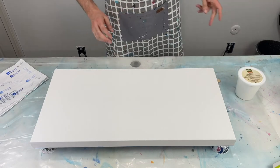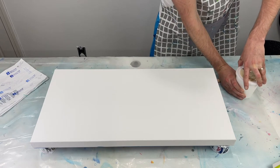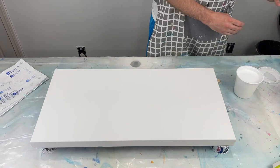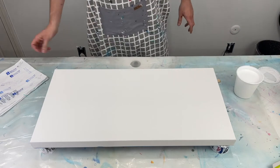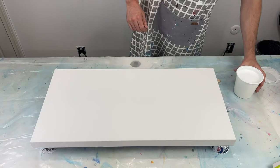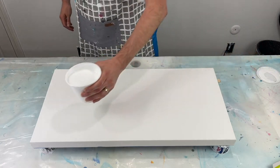All right, so let's get started. I'll pop this top. I just mixed this white a little while ago, probably like 35 minutes ago. So it's been sitting for just a little bit of time, not much. And, you know, let's see what we can get out of this new mixture.